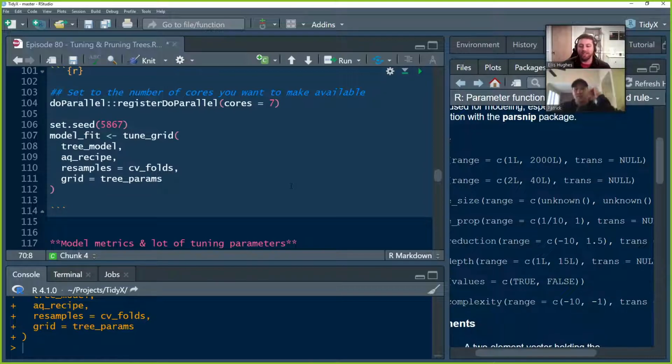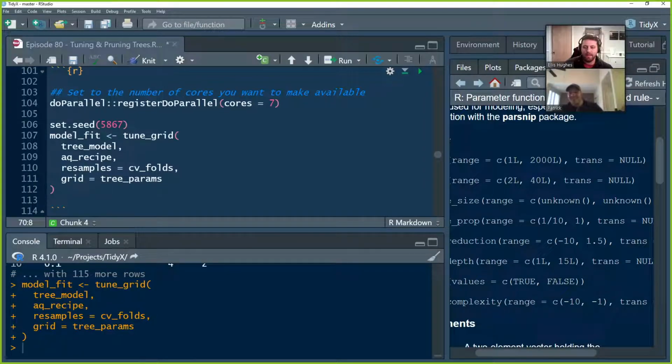And so you could imagine if we had 10-fold cross validation and we had a length of 10 in that grid, this could be going on for a long time. Thankfully this didn't take very long because we set it up to run across 7 different cores here. It probably took about, I don't know, I didn't track the time here, 30 seconds or so. Now scale that up. So that's why you might want a lot of cores on your machine.